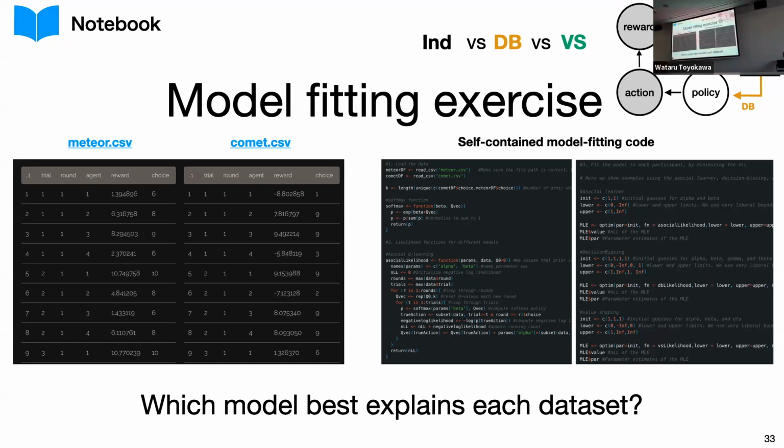Which model is that? I don't remember anymore. Maybe people can run the model and then estimate the model, so we can poll people a little bit.